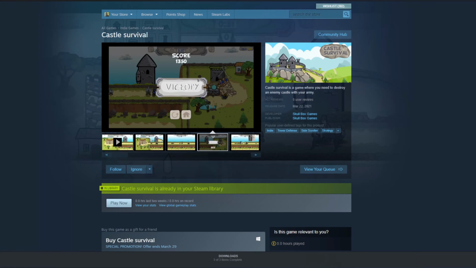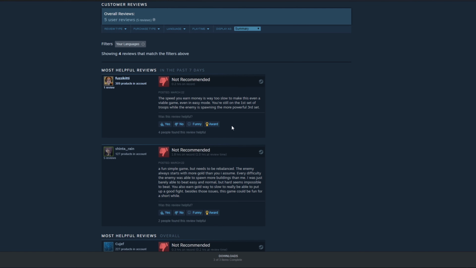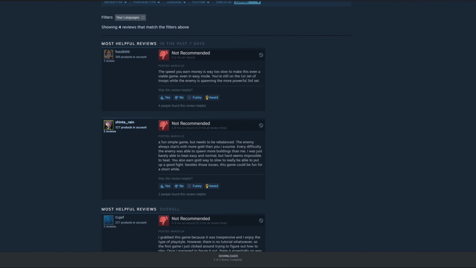Well, let's go and look at the reviews. I'm interested to see what the reviews have to say. Ooh, the speed you earn money is way too slow to make this even a viable game. Even in easy mode, you're still in the first set of troops while the enemy is spawning the more powerful third set. I experienced that. A fun, simple game, but needs to be rebalanced. The enemy always starts with more gold than you assume.